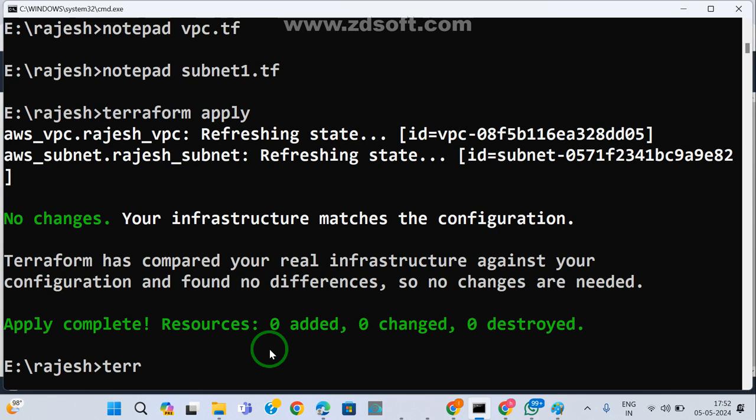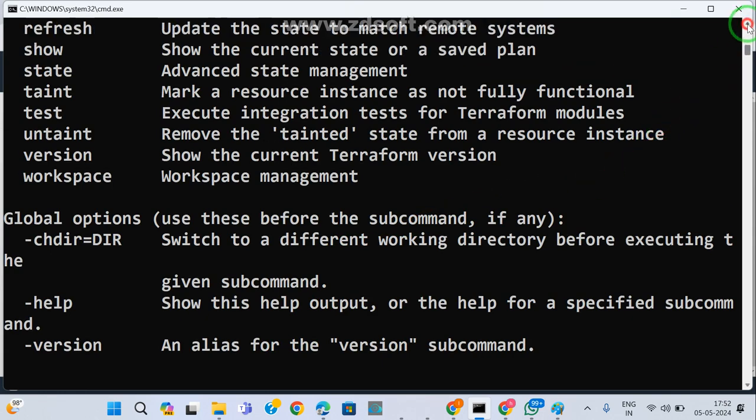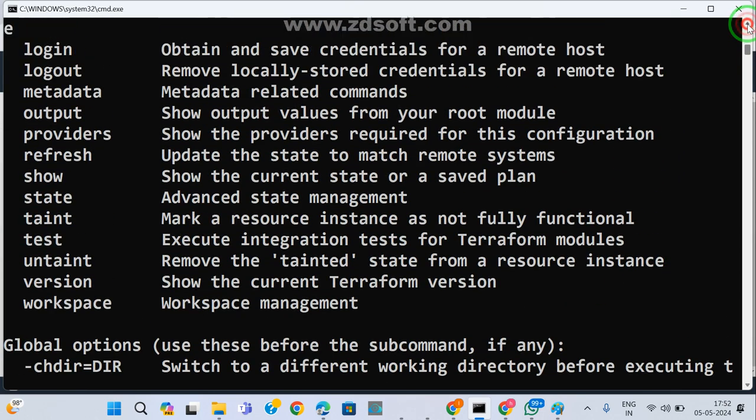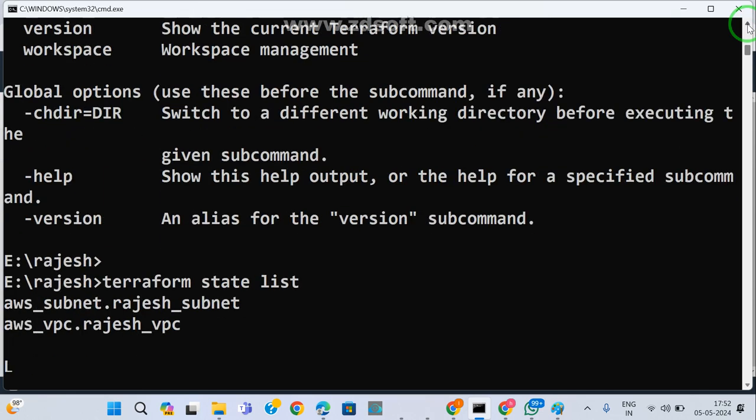Now what I am trying to do is go for Terraform state list. I am giving terraform state list.